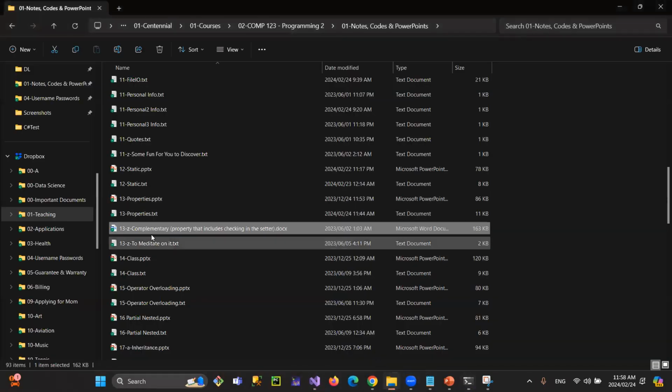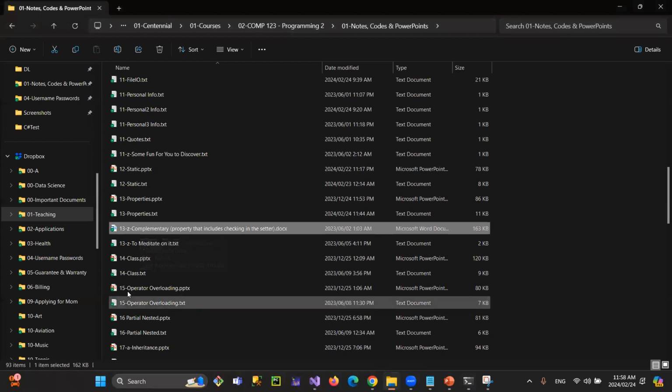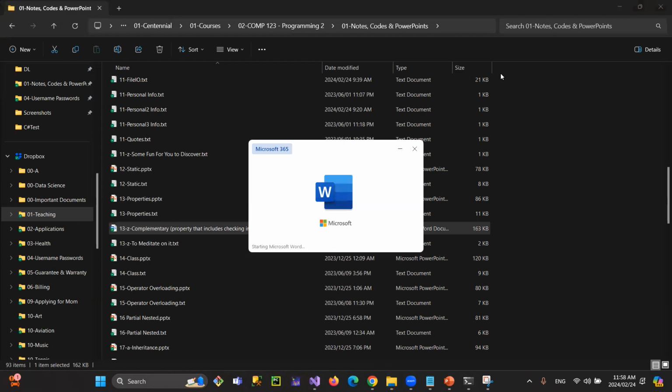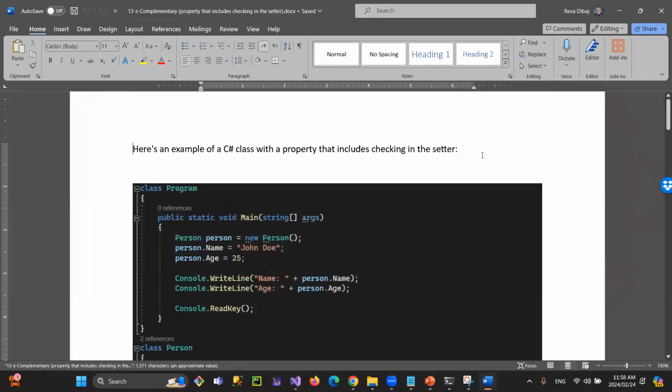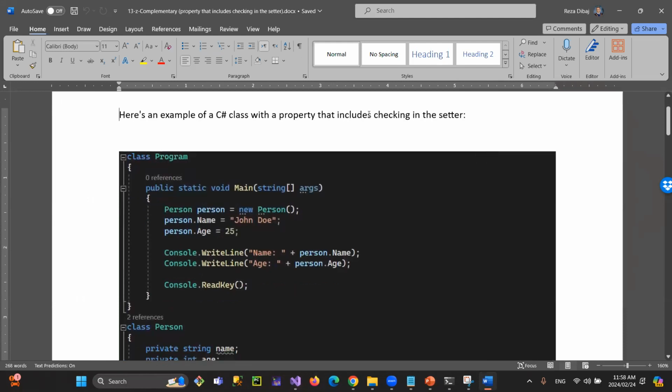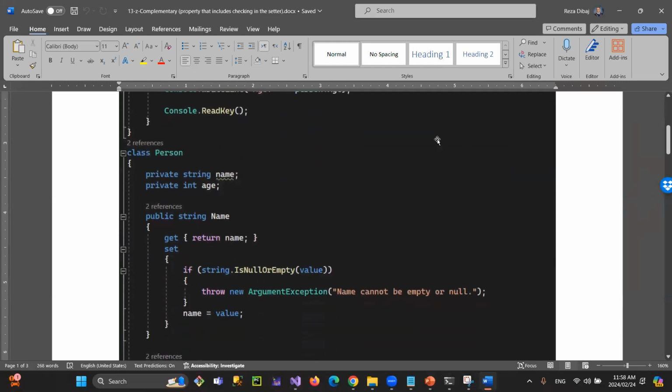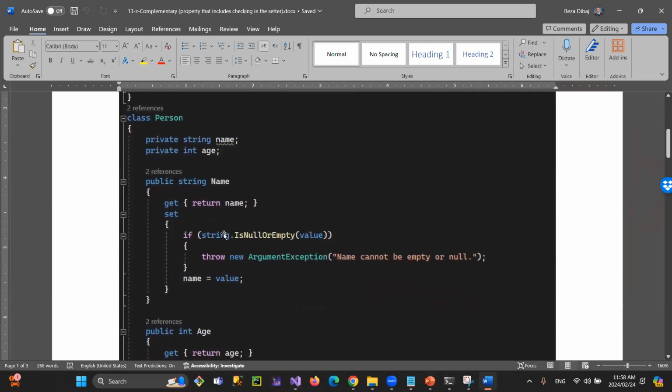One of them, if you see, is the complementary part, and the other one, okay, let's take one at a time. I said that here's an example of a C# class with a property that includes checking in the setter. I said if the name does not exist or it is null.